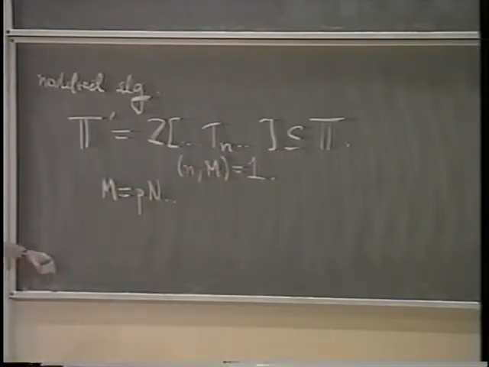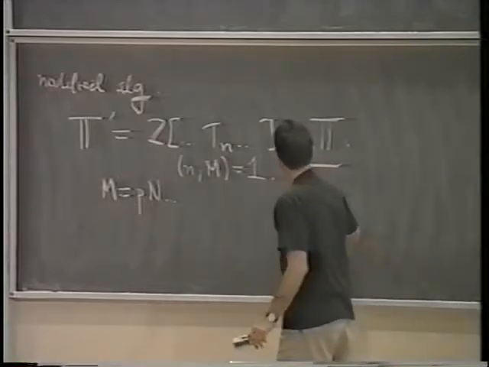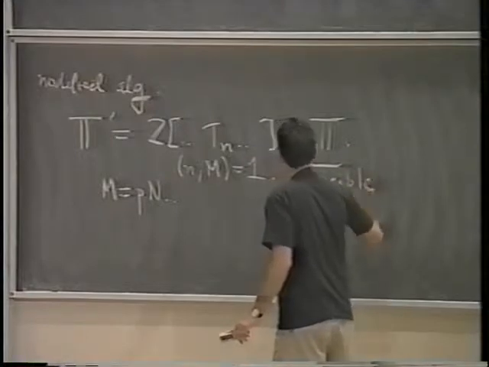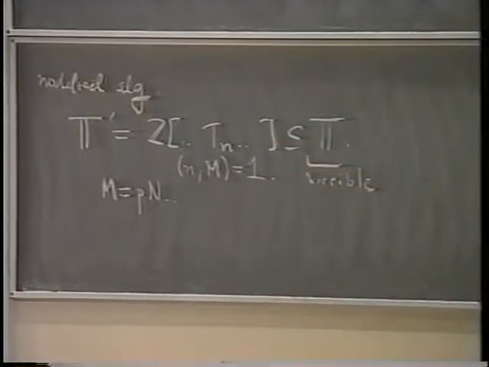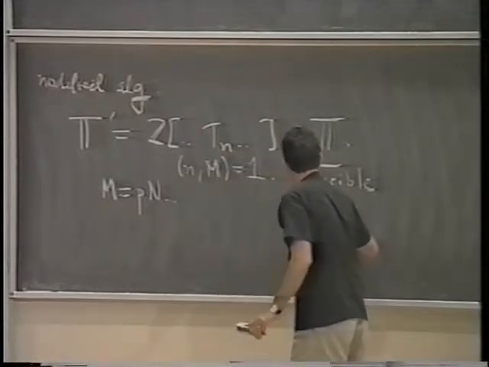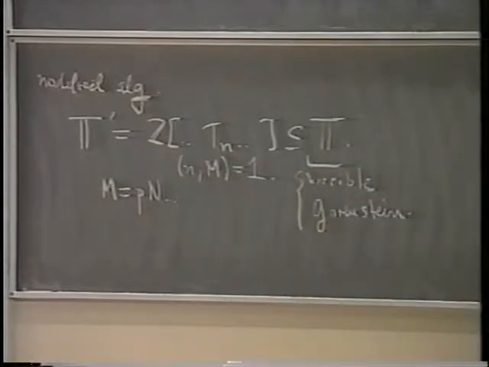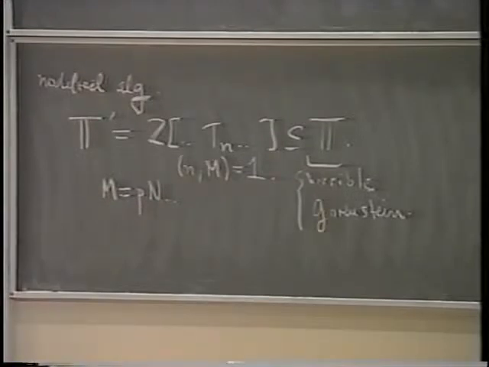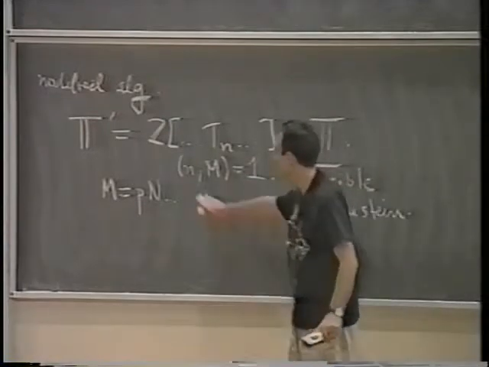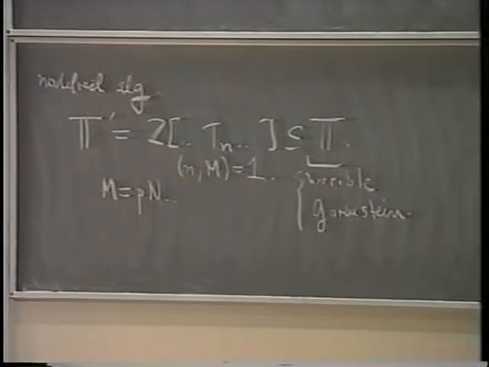People have known for a long time that T' doesn't shrink all that much, and Wiles needs very good control of what happens when you remove operators. The T defined above — the ring generated by all operators — is somewhat horrible a priori if you think about nilpotent elements, elements that fail to be semi-simple. But it has the essential pleasant property, which we've seen this morning, of being Gorenstein. The reason it's Gorenstein is that you have to use some q-expansion principle: a modular form is determined by its power series, and the power series is determined by all its coefficients. When you talk about all coefficients you do not want to take only those relatively prime to M.